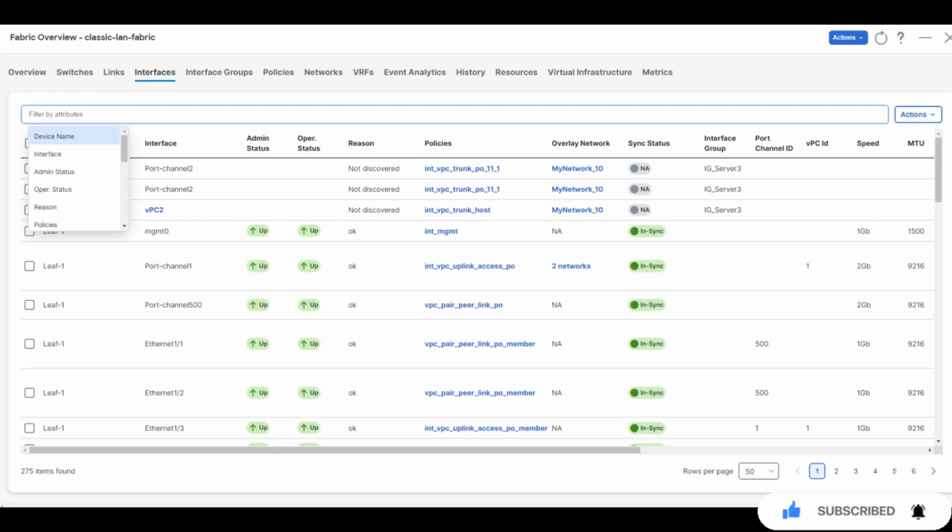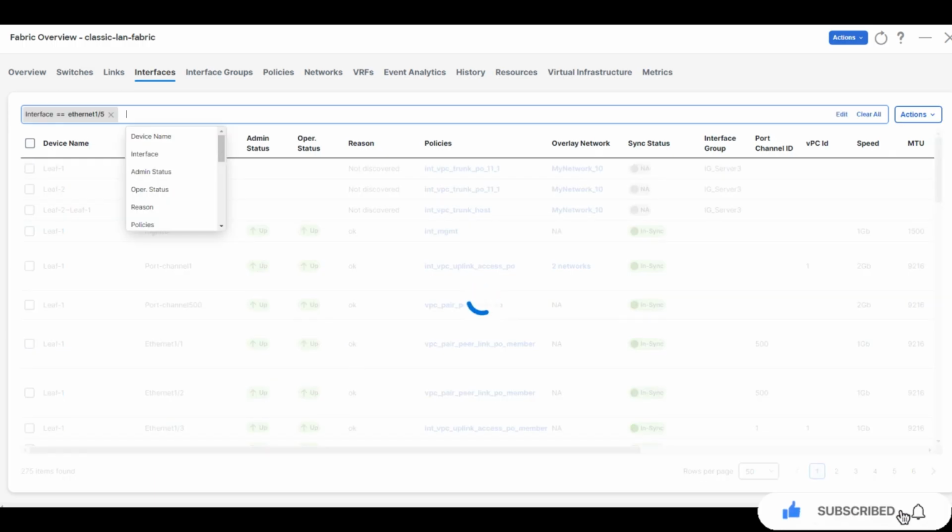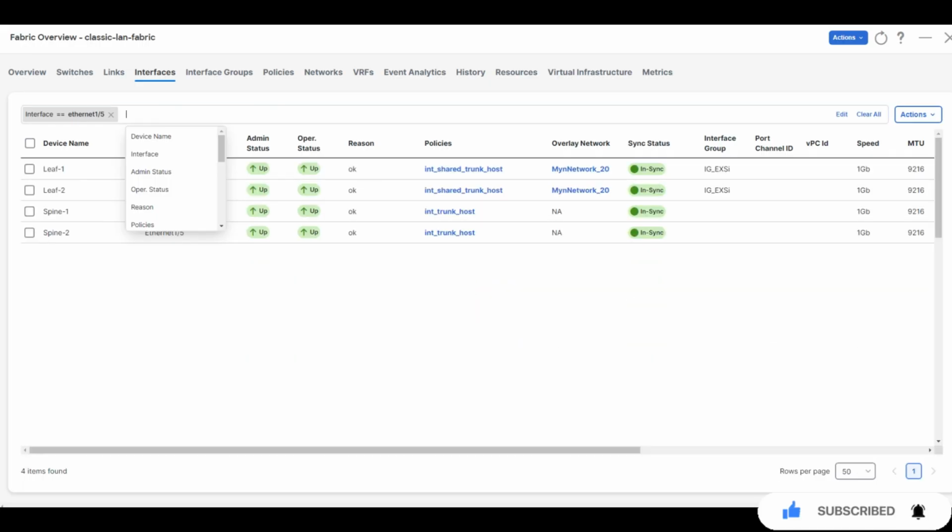Now up and up, network is confirmed 20, and interface group IG ESXi, that's confirmed. Scroll a little bit, you could see the rest of it.